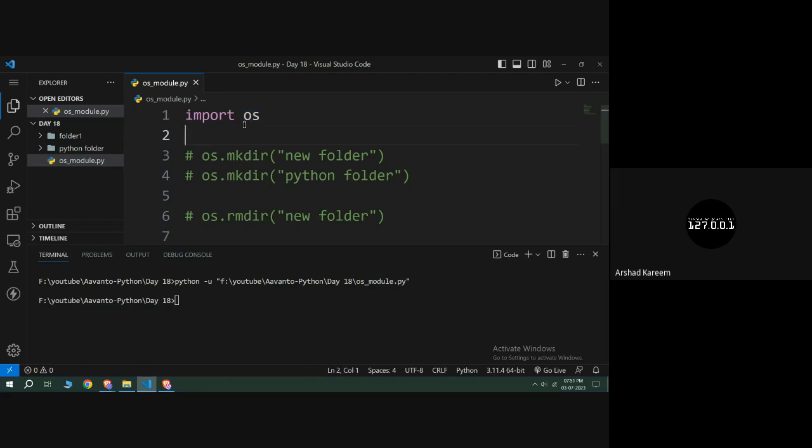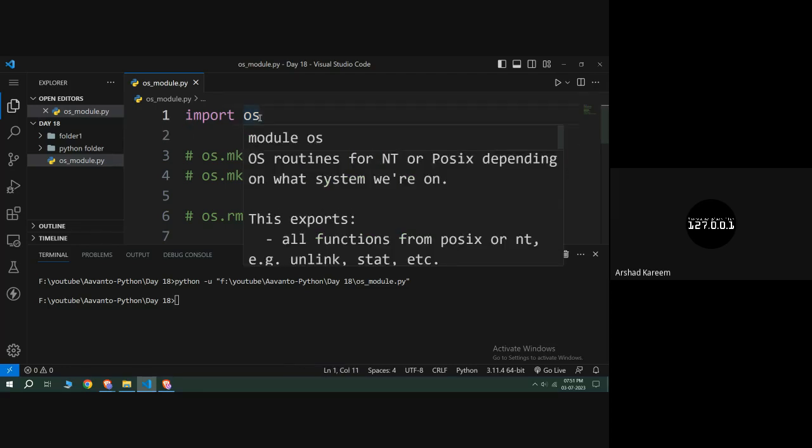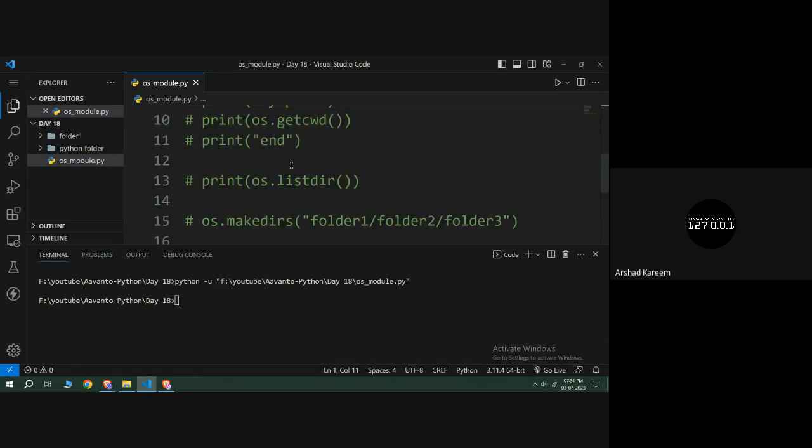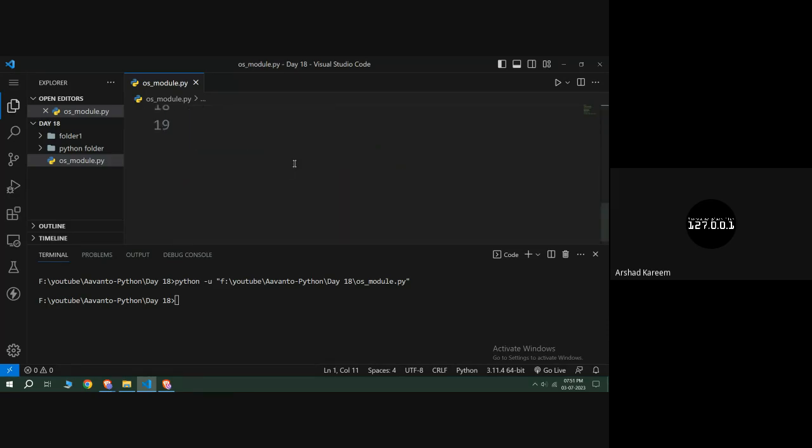Let me repeat once again. If I say import os, then all the functions which are present inside my OS module will come inside my Python file. There may be some 10 to 20 or even 50 functions available in the OS module, right? Now I don't want to use all those functions. I need only one function, which is mkdir. My requirement is only to create a new directory. I'm not going to perform any other operations. I am going to perform only one operation, which is to create a new folder. For that, I know that we can use the mkdir function. Now I don't want to import all the functions.